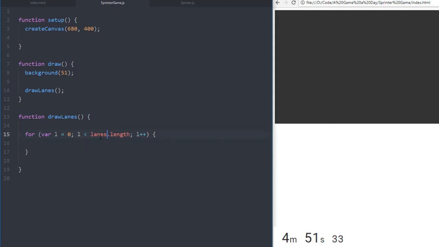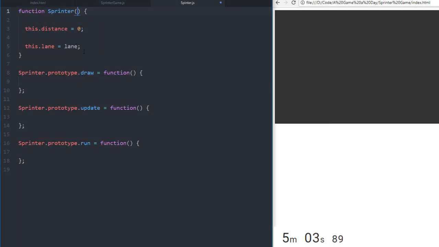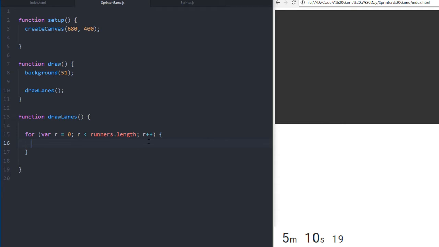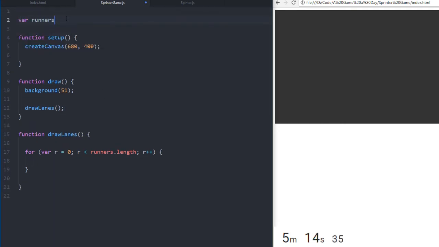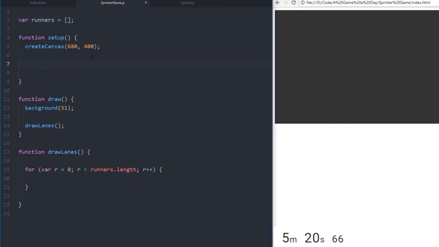We'll say lanes because we don't, runners. Gosh, why am I like this? And we don't really need a lane, do we? We don't need a lane. Okay. So what we will do is just say var runners equals an array, and we will push new runners.